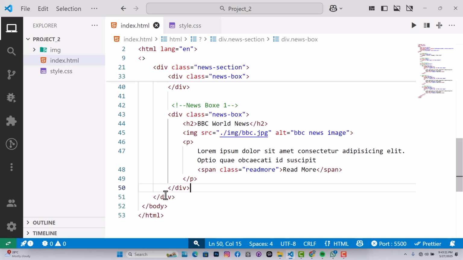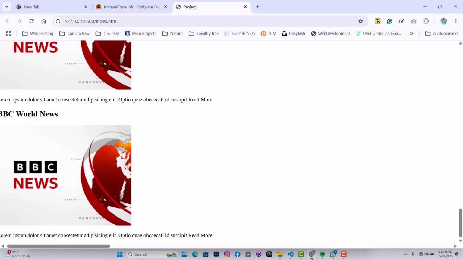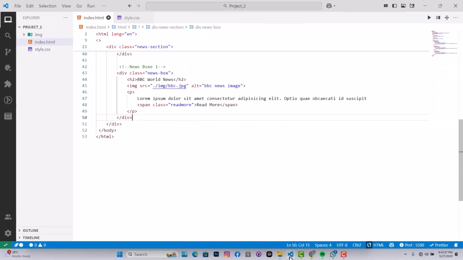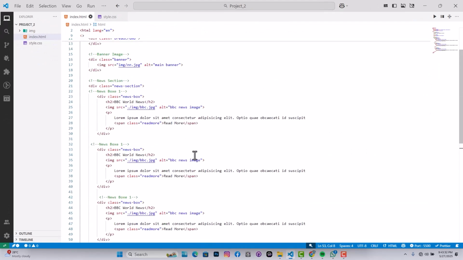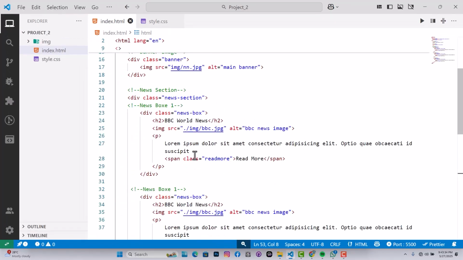So this is how it's supposed to look. Very nice and well styled. So I'll push it back so that you see how it is. So this is how it's supposed to be, nicely.